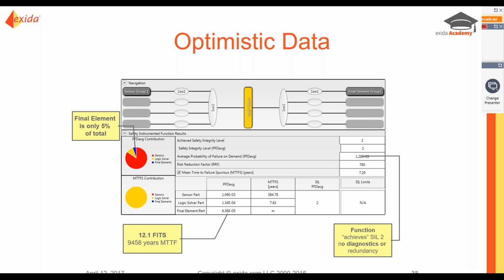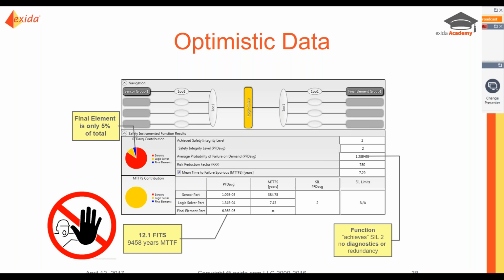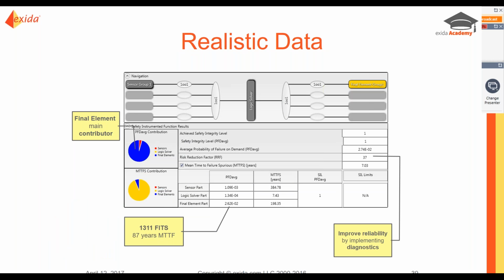Oh wow, that's interesting. Or if you want to, you can look at it a little differently. If you had 9,458 valves in your plant, or SIFs in your entire plant, you're only going to have one failure a year. Well, I'm not sure if I've just worked in different plants than you have, but that doesn't quite pass the smell check for me. It's something that might raise a red flag in my eyes. Raise a red flag if you see something like that.